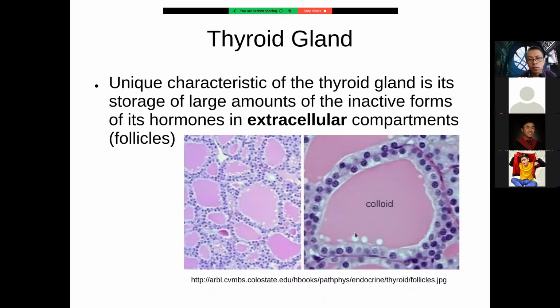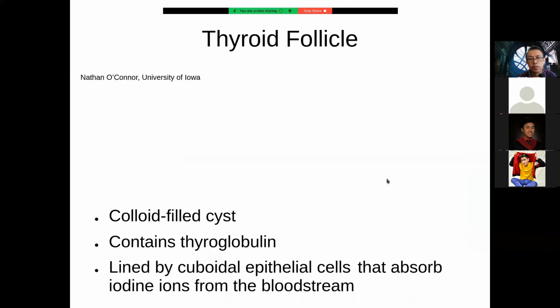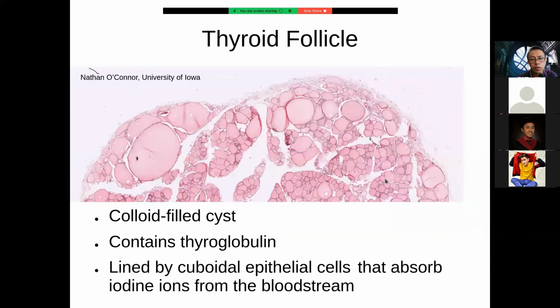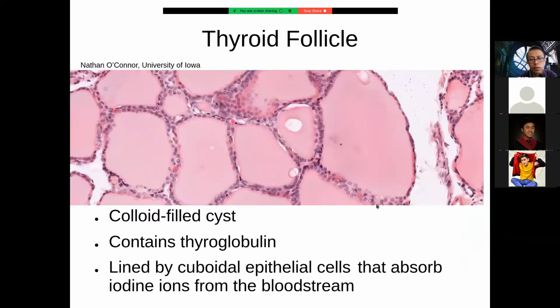So it will reach out and scoop out, forming this so-called scalloping over here. So, catacombs and catacombs of colloid inside a thyroid gland. That makes it a thyroid organ on histology. That colloid here is called thyroglobulin, and that's where the cells store all that iodine that they take out and put outside here.